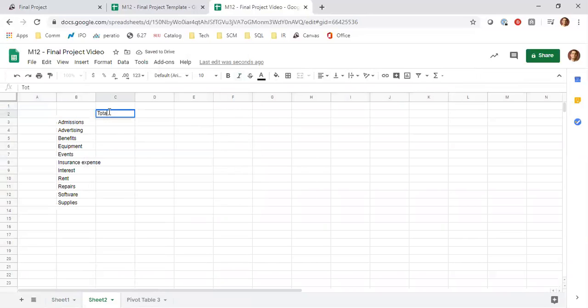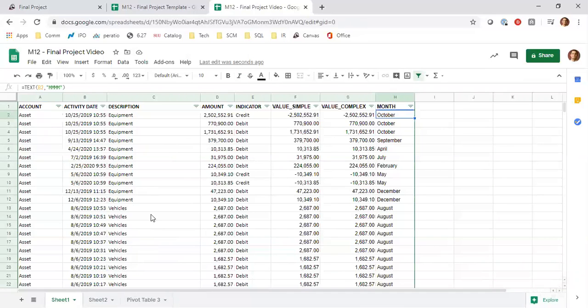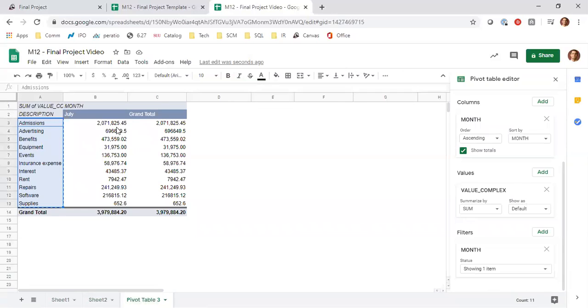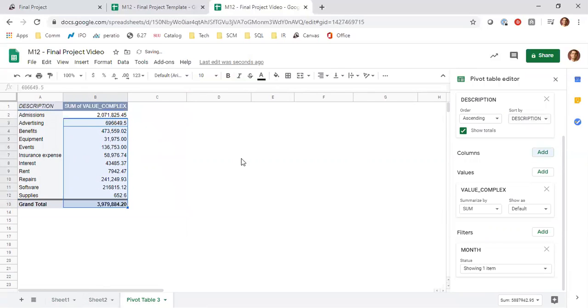So this is total and this is July. Now I'm going to use a formula to interact with this data instead of using a pivot table, but it'll get me this same result that I have right here. And if I get rid of the month part, it will give me that same result for the month. So now we can get rid of that.